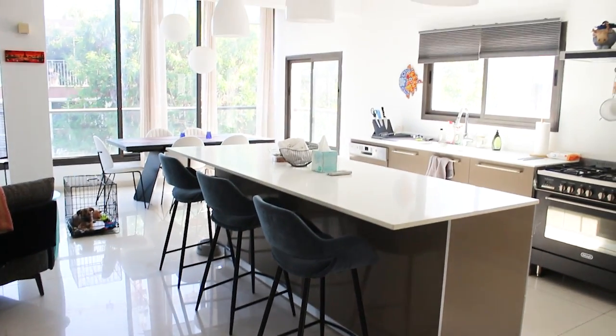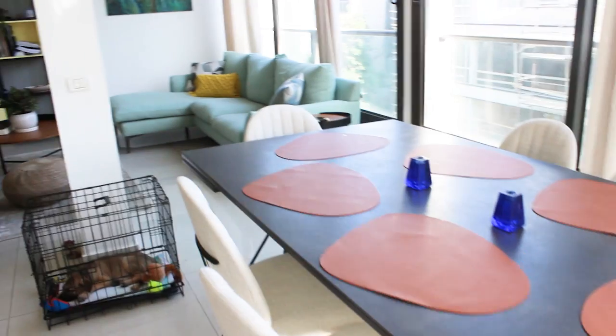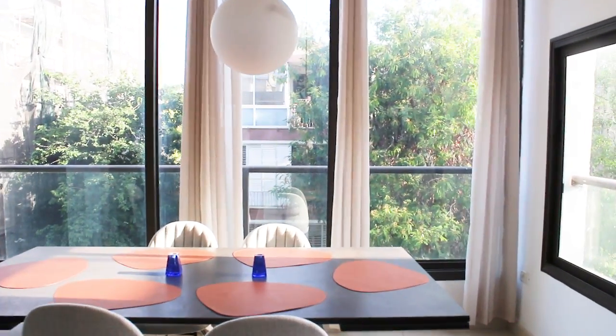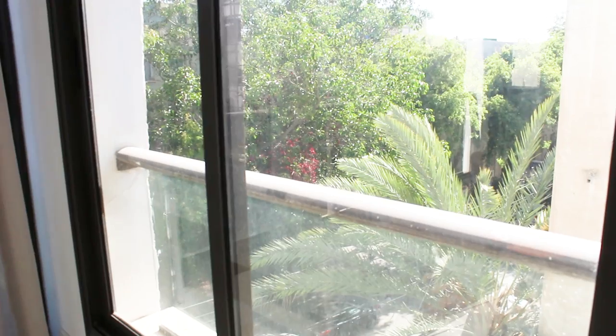From the kitchen we go straight to the dining area. You can also see from the kitchen the all-glass panel windows that go all along the side of the living and dining area, which lets in so much light. You can actually open up these windows and get almost a balcony feel from your living room, letting all the cross-ventilation breeze come through and making your indoor area feel like a bit of an outdoor area. You can also see all the greenery right outside the window, which is fantastic.